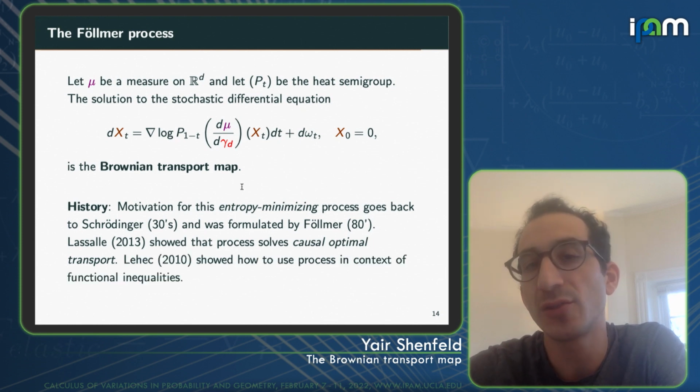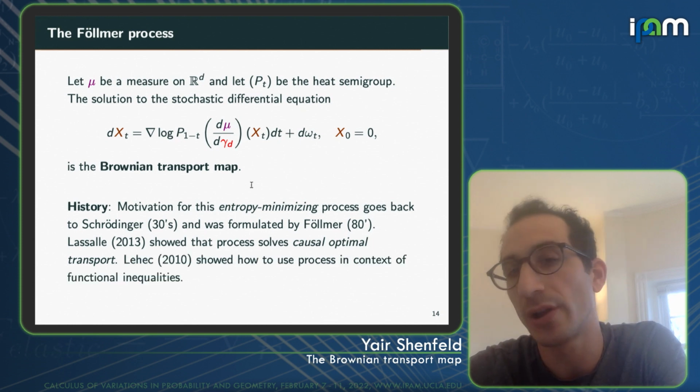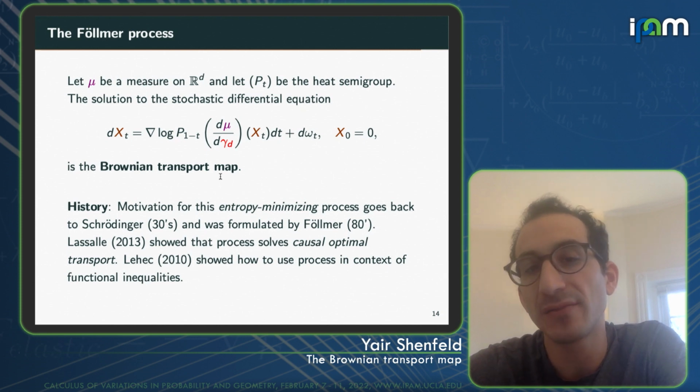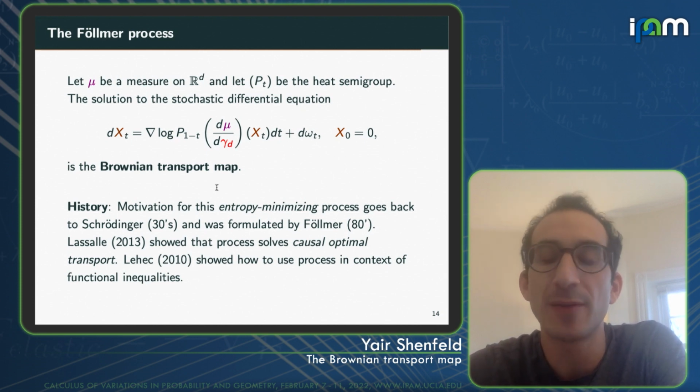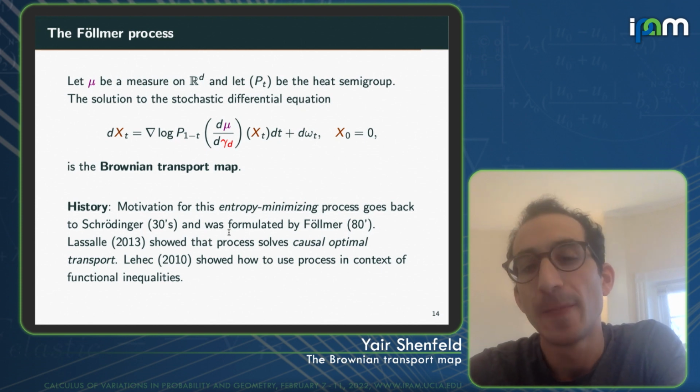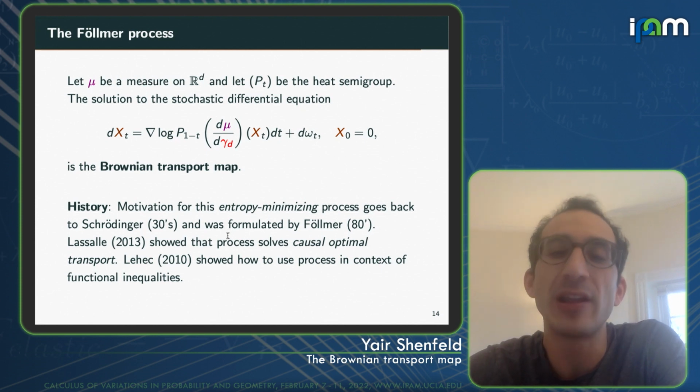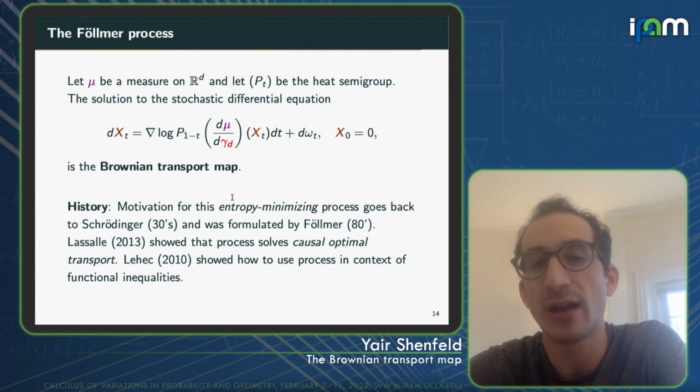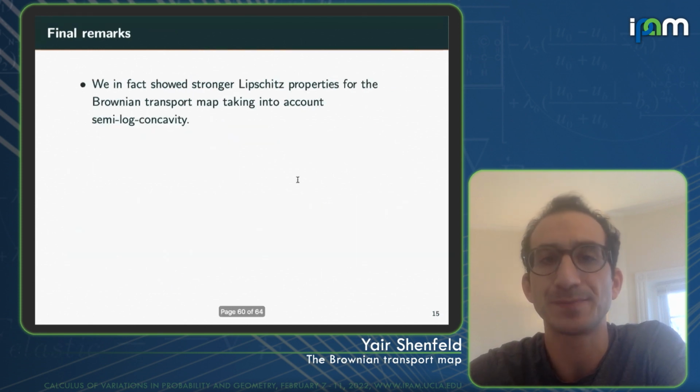And Lehec showed how to use this process in the context of functional inequalities. But the perspective of viewing it as a transportation map is really new. And using that approach, as I said before, there are many other functional inequalities that can be proved once you have this transportation map.